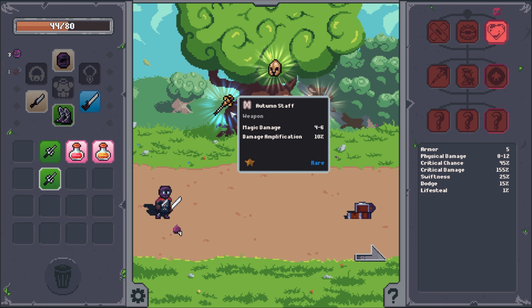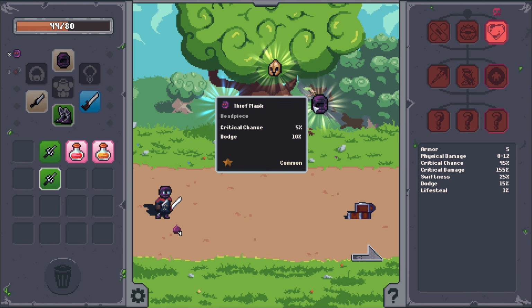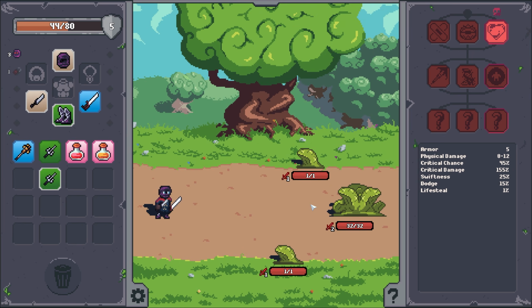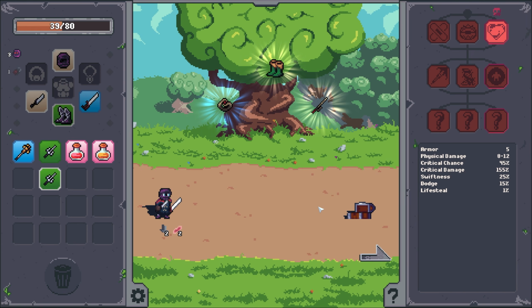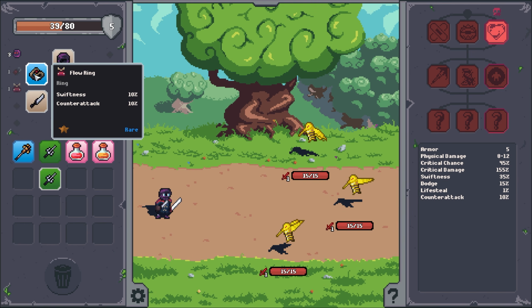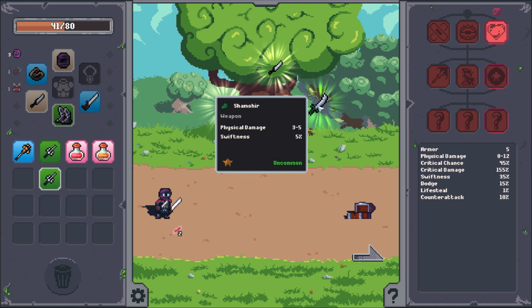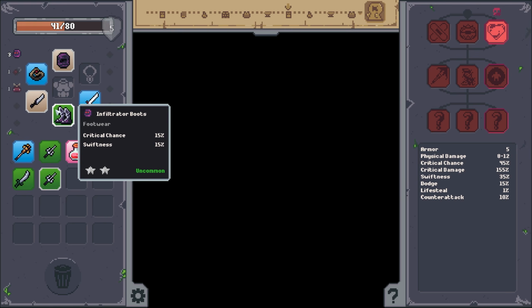An autumn staff. 4 to 6 magic damage. And 10 damage amp. Another thief mask. Take the rare item. Try not to goof this too much. See. Oh yeah. The flow ring, swiftness and counterattack. High swiftness is kind of good. Shamshear, Stealth Dagger, Thief's Boots. Those were all misses.